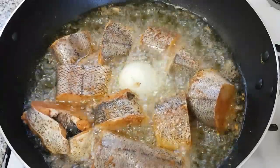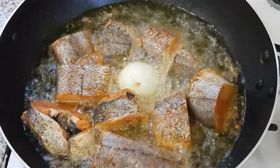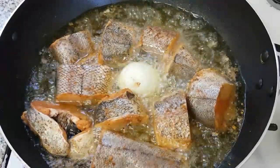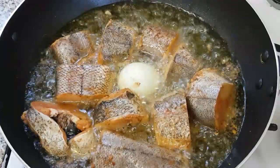So we are going to leave it until it's finished frying. And make sure you keep turning it. Once one side is finished frying, you turn the other side. That's how you fry your hake fish.